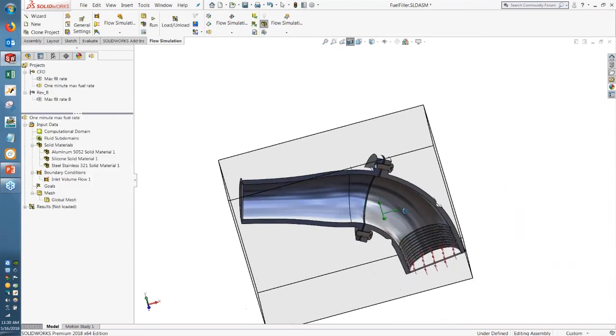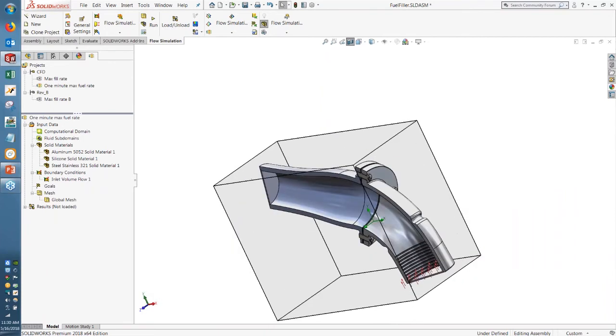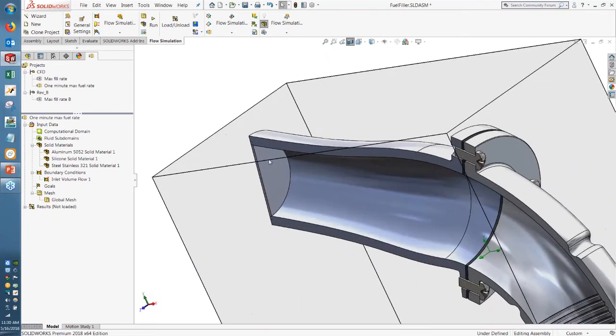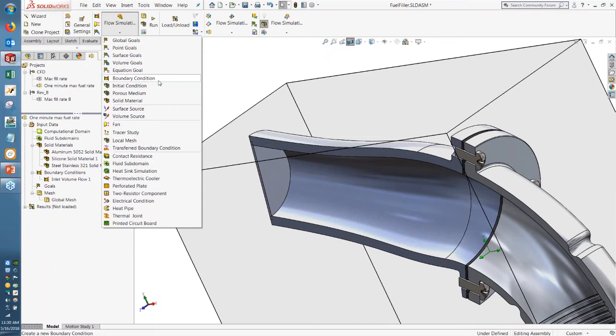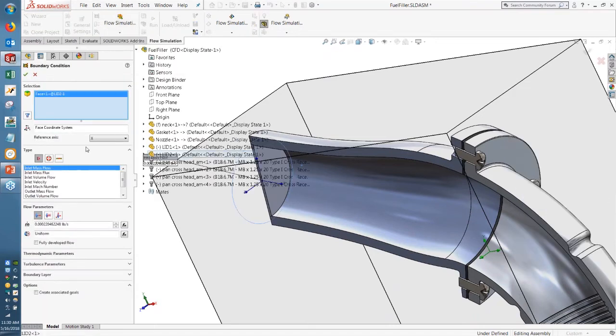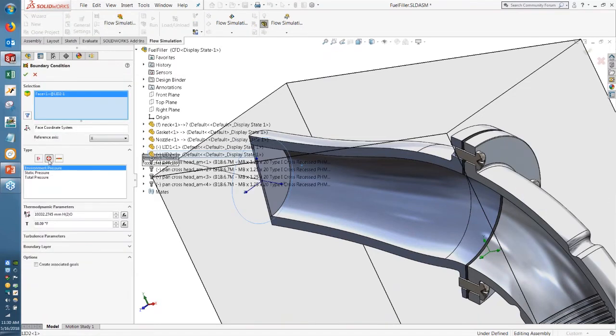That's going to force my hydrogen in at that opening, and of course it's going to exit the nozzle at the other end, where I can apply a different boundary condition. And in this case, I'm going to use something called a pressure opening. Since I don't know what the velocity or flow rate or other conditions would be at this end, instead I can just input what the pressure is going to be inside the tank, for example. And that way flow simulation will calculate for me what the pressure gradients and other velocity properties look like at this.